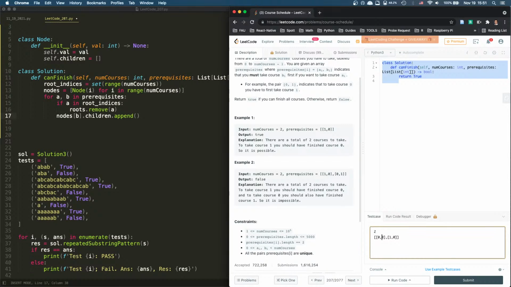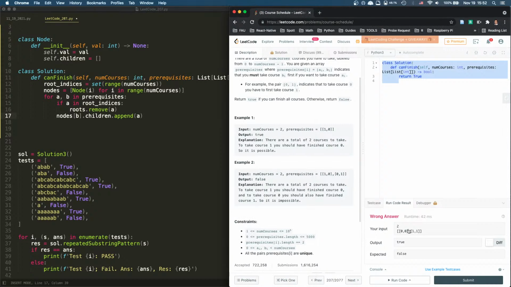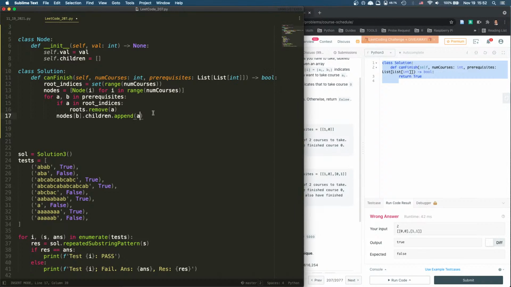Actually, we can try again, just to probe the system a little bit more. This shall not allow either. Oh, this is allowed. Oh, the pairs are unique. So each pair is unique, which means there will be no duplicates here. So I can just put A, which is fine. But it is possible that we're going to have the thing pointing back to itself, right? But that's fine, doesn't matter. So b.children. So this is the build.